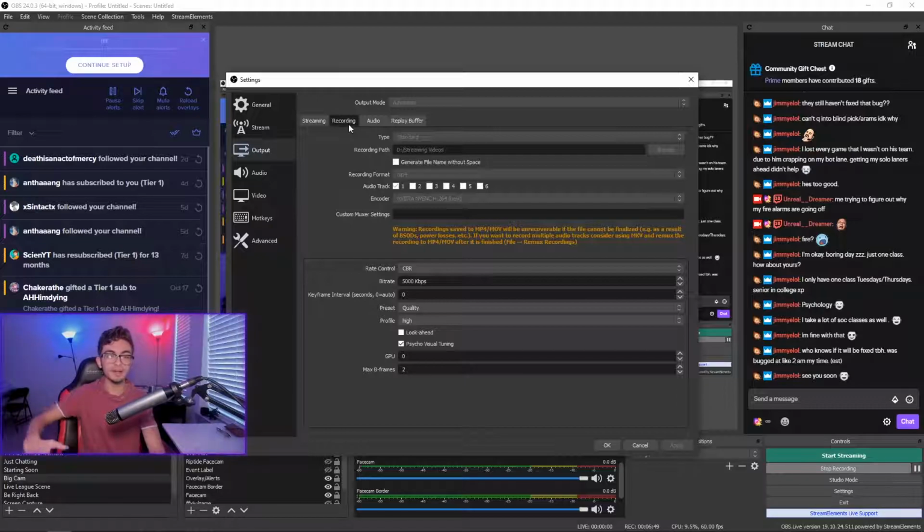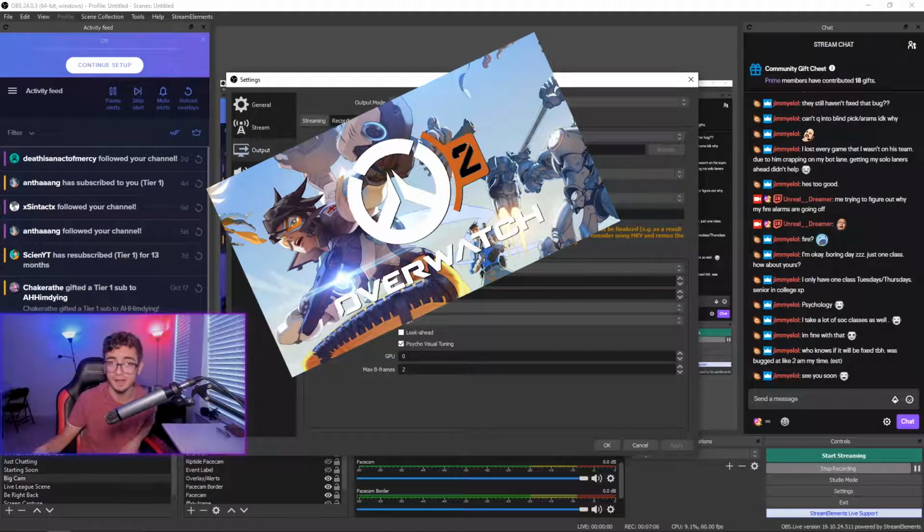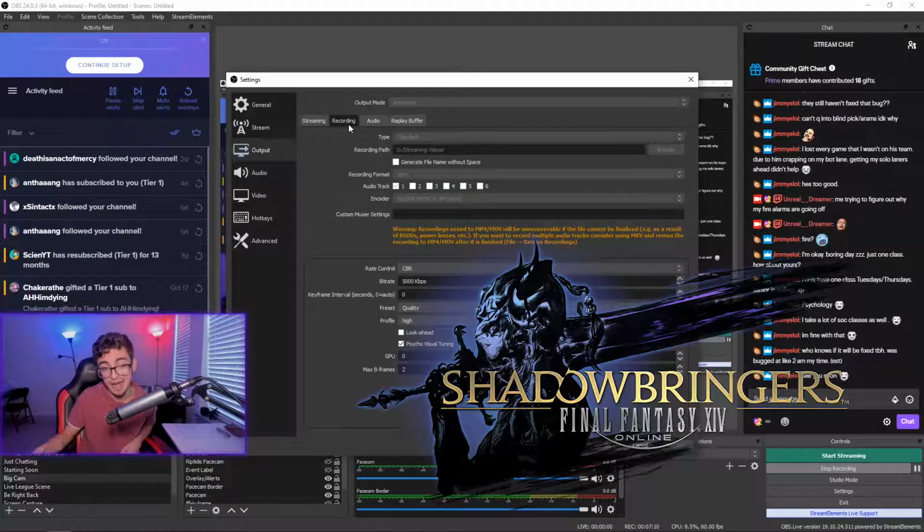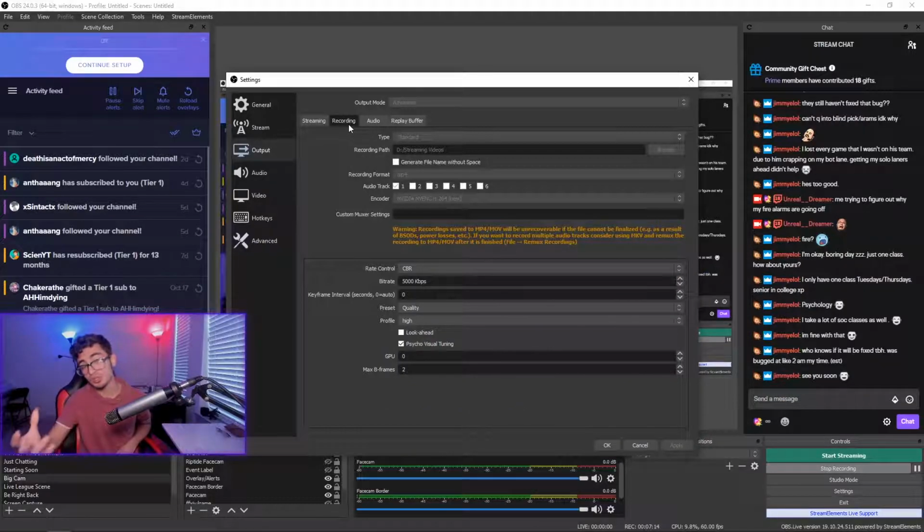So for recording, I typically record when I'm not live streaming, though lately I have been recording while I'm live. So I tend to upgrade the bit rate to about 5,000. That way it really captures motion really nicely. Or if I'm just recording some first-person shooter gameplay or Final Fantasy 14 gameplay, this is honestly the best that I found that doesn't kill my computer and make sure that there's no lag.